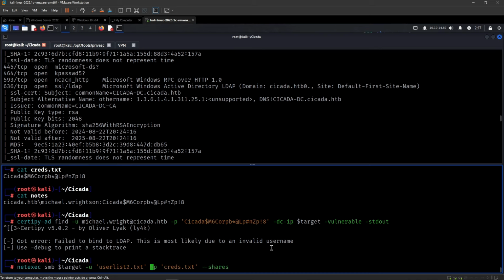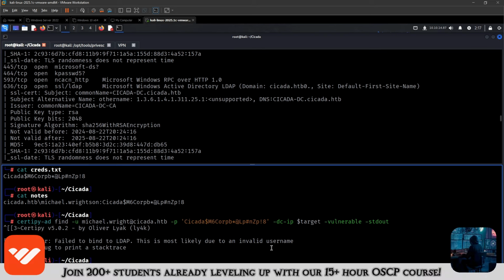Let's check out the shares again. Michael Wright, and then this password right here.